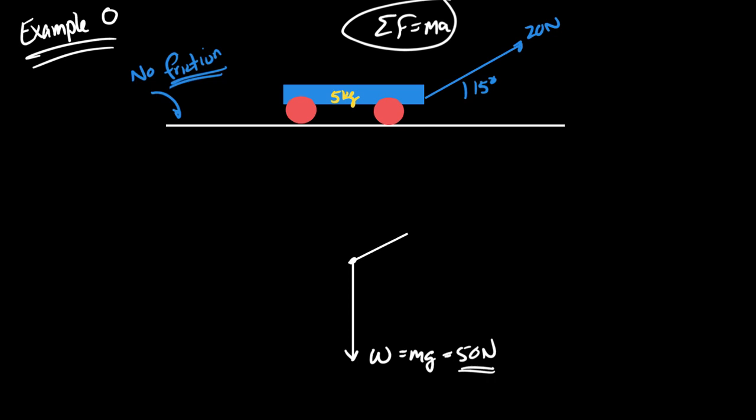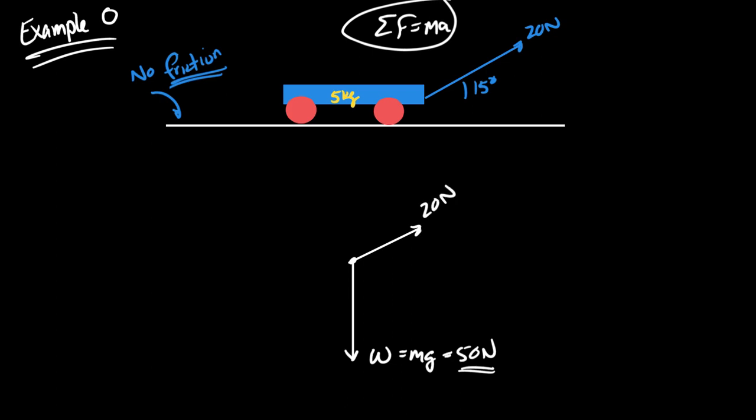There's a force to the right and slightly upwards. It should be less than the 50 because it's 20. But I'm not sure you can only make it small, too small. You won't be able to work with it. So I'm making it big enough to see, but I'm making it clearly smaller than the 50. I'm going to label it, though, as just 20 newtons. That's all I know about it.